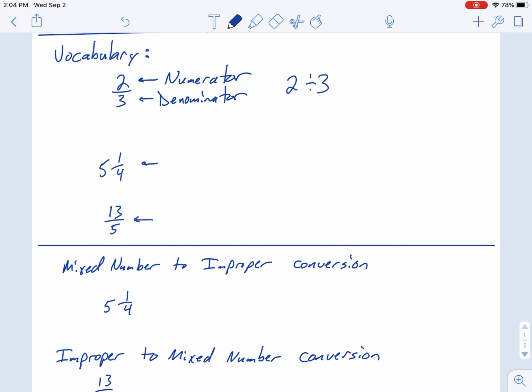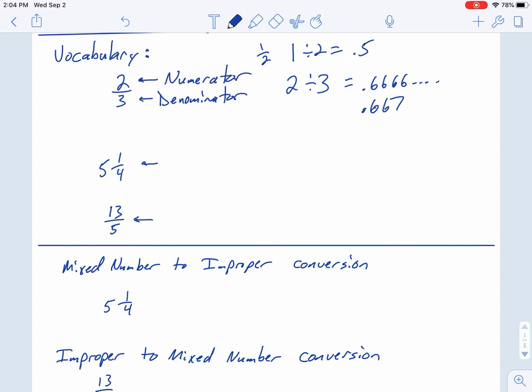Now, 3 doesn't divide into 2 neatly, so generally you just leave something like that, 2/3. If you do use a calculator to work this out, you get 0.6666, and then it goes on forever. And most people would take this and round off, call it 0.667. And so what we have is the idea that fractions do have a decimal equivalent. Obviously, no new information to you that like 1/2, which is 1 divided by 2, would be 0.5.